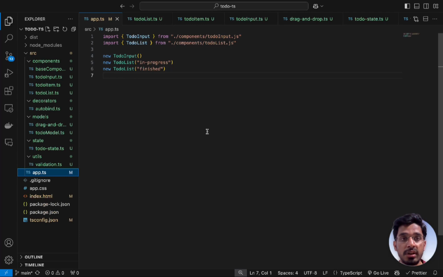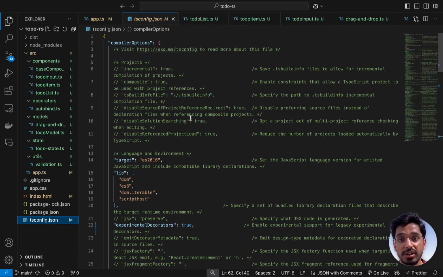Okay, so let us address the problem that we have currently, that is by making this app work on older browsers as well, such as Internet Explorer 9. So this currently is using ES 2015, okay, as I showed you over here.